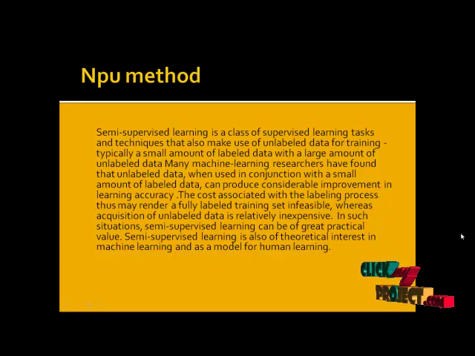The cost associated with the labeling process may render a fully labeled training set infeasible, whereas acquisition of unlabeled data is relatively inexpensive. In such situations, semi-supervised clustering can be of great practical value. Semi-supervised learning is also of theoretical interest in machine learning and as a model for human learning. So let's see the demo of our project.